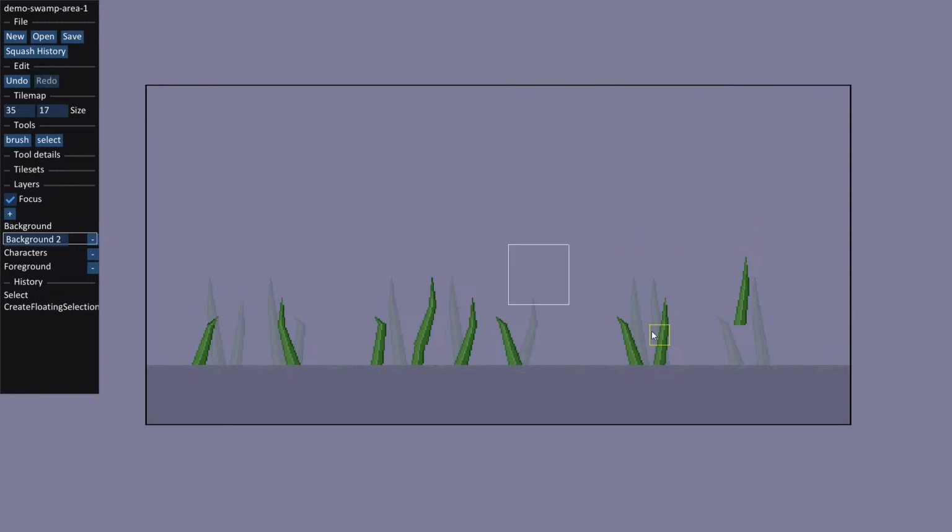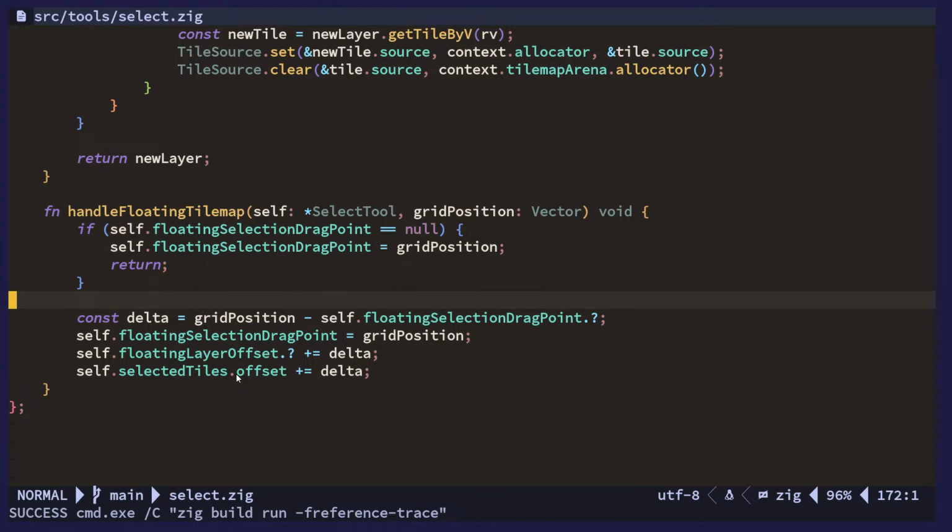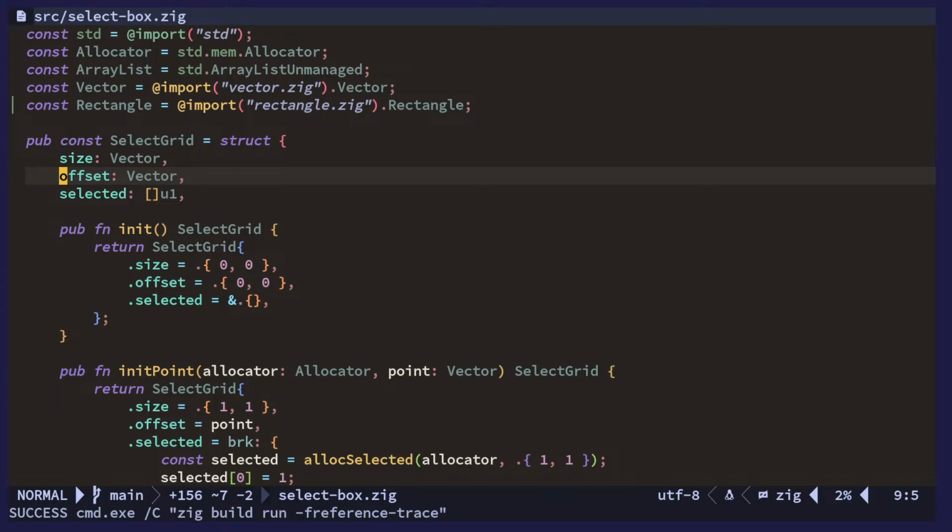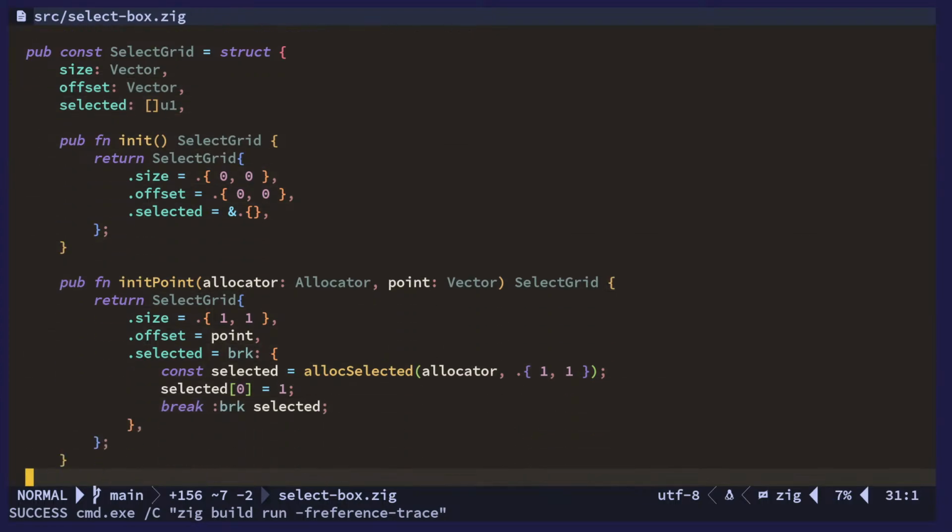Oh, you know what? I think it's because you're not supposed to just change the offset like this. Oh yeah, if you change... Wait. This should work. We just change... So we just have size offset. And that... Shouldn't that just work?